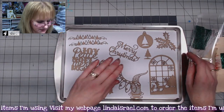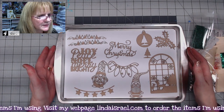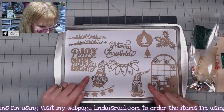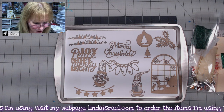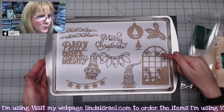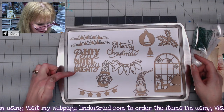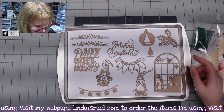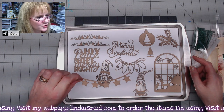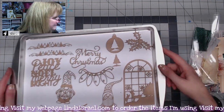Then you'll get some chipboard pieces. You get 12 pieces in total in this kit. And you'll get little gnomes, because I thought it was kind of fun to continue on with the gnome theme. And you'll get this little window and the words Merry Christmas, Joy, Peace, Noel, Merry, and Bright. These will be border pieces that you can use, as well as this piece. And the little stars and this little Christmas tree and then some holly.